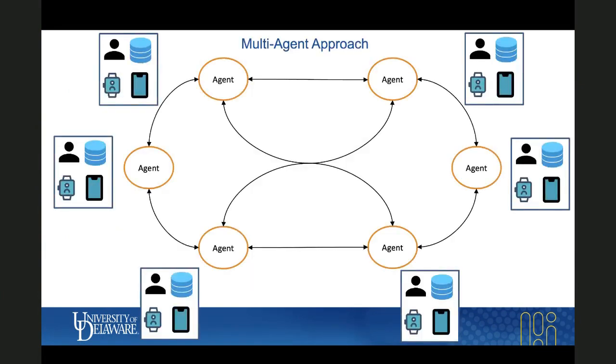To implement BSmart, we took a multi-agent approach. You can assume agents to be autonomous software running on your devices or on the cloud. Each agent is like an individual health coach that is assisting you in planning your physical activity goals and scheduling them. This is a distributed approach. The agents can run on your phones, they can run on your watches. In one of the projects, we actually run the agents on the watches. That gives you a lot of advantages.